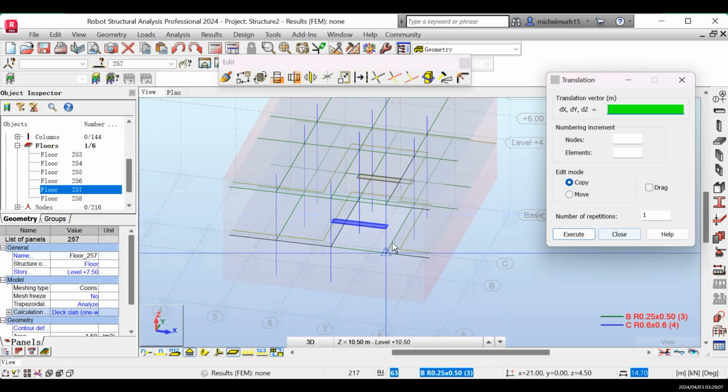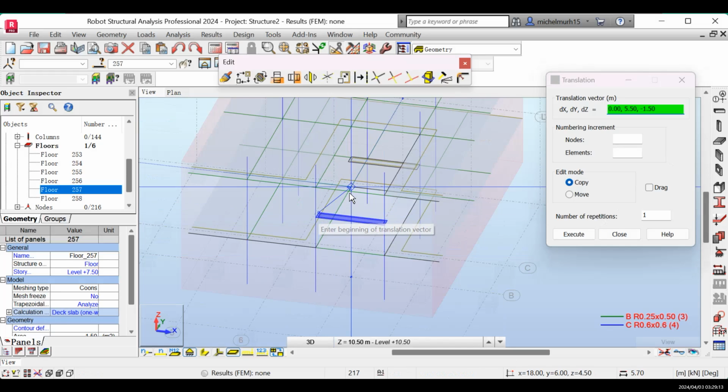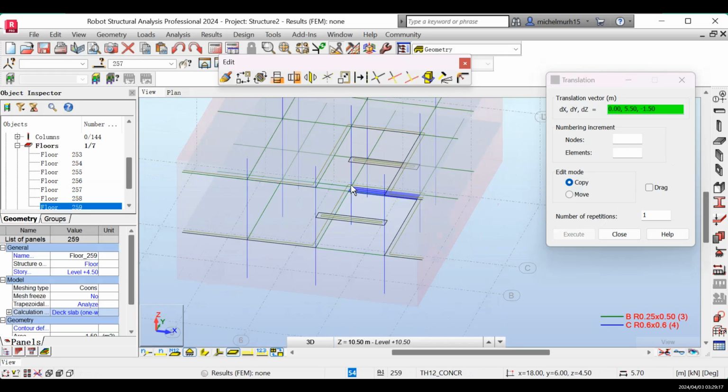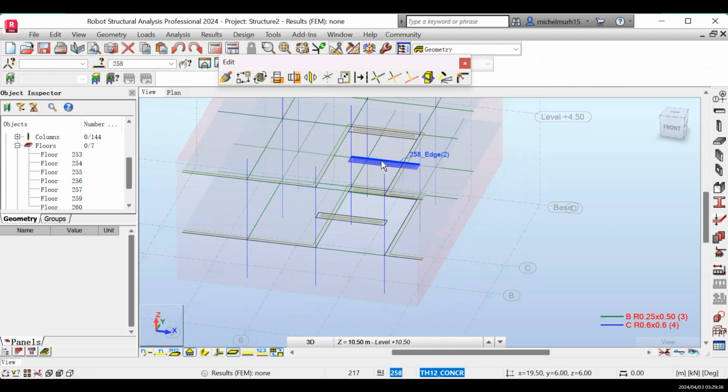And zoom it and take this extremity here, press on this extremity and put it here. Okay, and here do the same for this. Just pick this extremity and put it here. So I don't need this. I can just press escape, or I can just close the command, and then again I'm gonna select this one here. I don't need it, right?